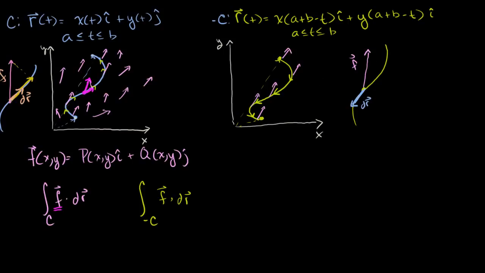So if you do f dot dr, you're taking the shadow, or how much of f is going in the direction of dr. You take the shadow down here. It's going in the opposite direction of dr. So you can imagine that when you multiply the magnitudes, you should get a negative number. Our direction is now opposite. The shadow of f onto dr is going in the opposite direction as dr. In the previous case, it's going in the same direction as dr. So the intuition is that maybe these two things are the negative of each other. And now we can do some math and try to see if that is definitely the case.